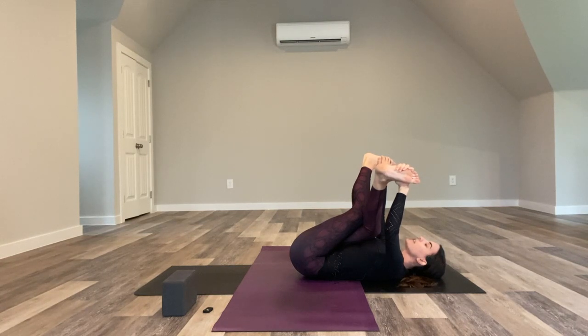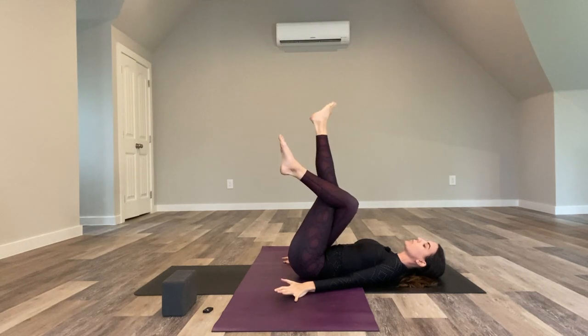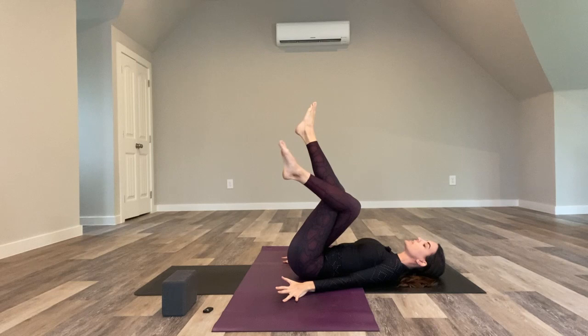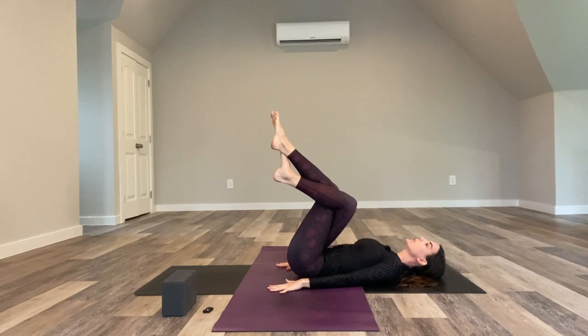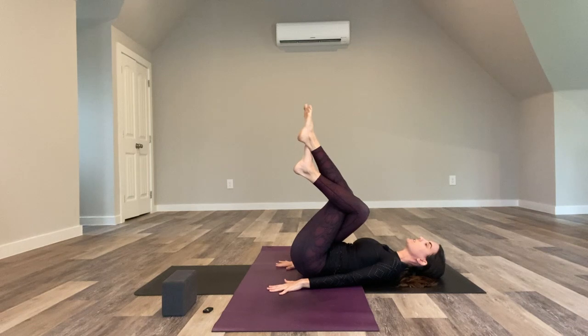And we're going to release the hands from the legs. Keep the wrap, and we're going to find eagle legs here. Maybe you wrap that right leg behind the left here. If not, wrapping once is fine, just drawing your ankles closer together. Hands are going to arrive outside the hips, and palms are going to come down. You're going to inhale, find a little scoop as you pull your knees in towards the chest, lifting the tailbone slightly away from the mat.